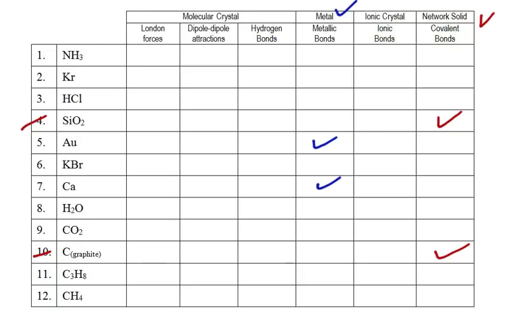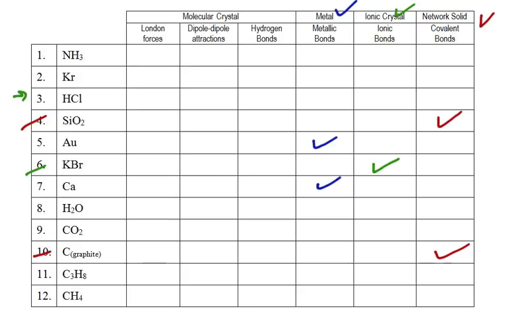Now, ionic compounds, that shouldn't be too tough. For ionic compounds, we're looking for positive and negative ions. So here we have potassium and bromide, and everything else looks good. Be careful when you see HCl. It looks like it might be an ionic compound, but remember hydrogen and chlorine are both nonmetals, so that is not going to be an ionic compound.